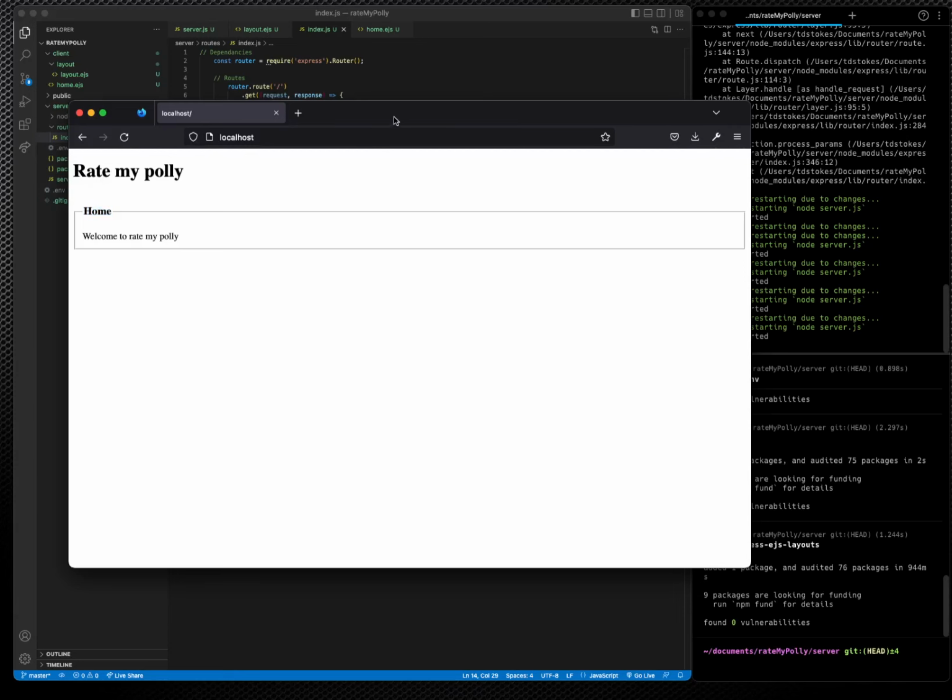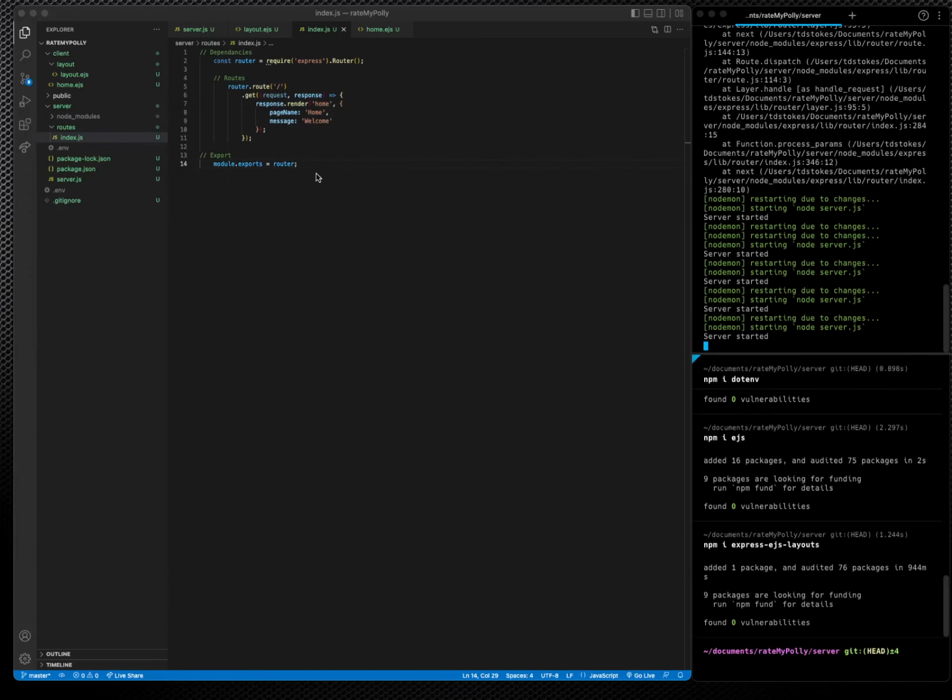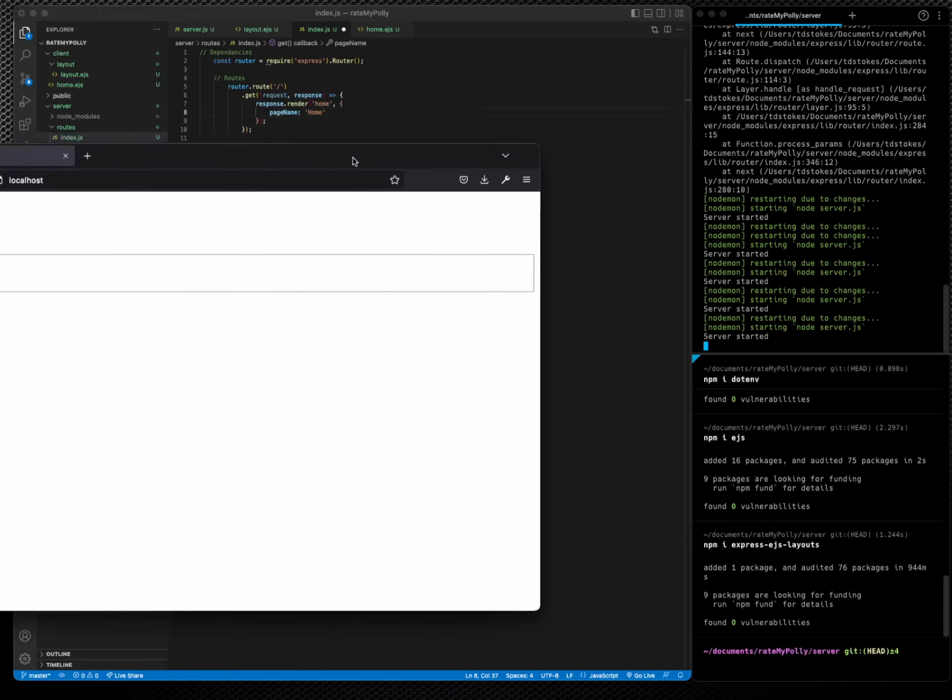The thing is, it's going to get very messy if every time we create a route, we put a page name into here. Plus, that's also not very dynamic, hard coding it in there. So in the next video, we're going to be creating a database, and we're going to be creating two data collections or data sets.